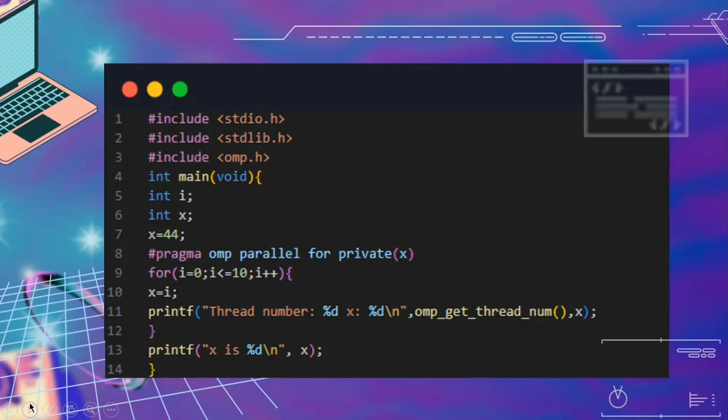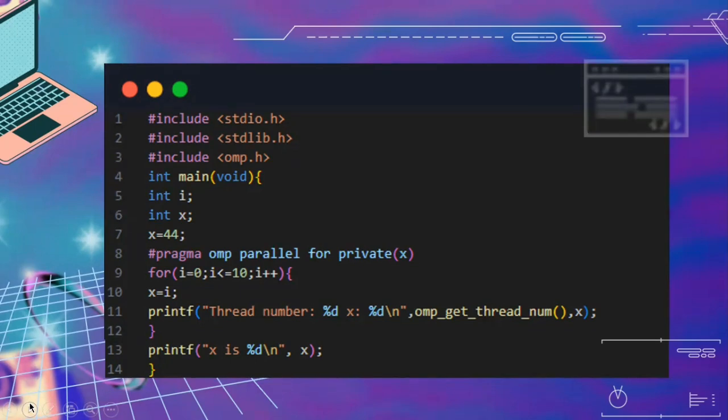So here we've got this code that's like a team leader handing out tasks to a team. Every team member gets a task labeled X, and initially X is set to 44. Now, when we say pragma omp parallel for private X, we're telling each team member to start their own version of task X. They each get a fresh start, so they don't mess up each other's work. But here's the twist. Even though they're all doing the same task, they don't know it started at 44. So we use firstprivate, give them a heads up: Hey everyone, your task X should start at 44.